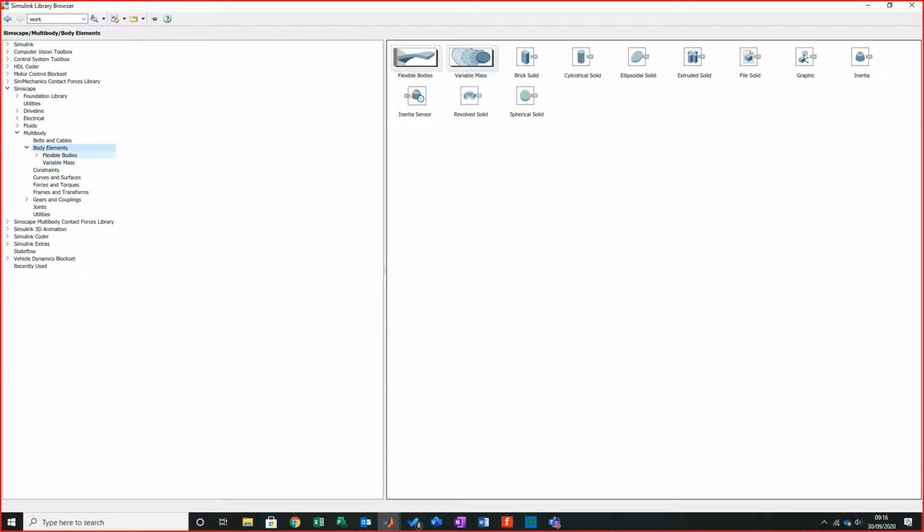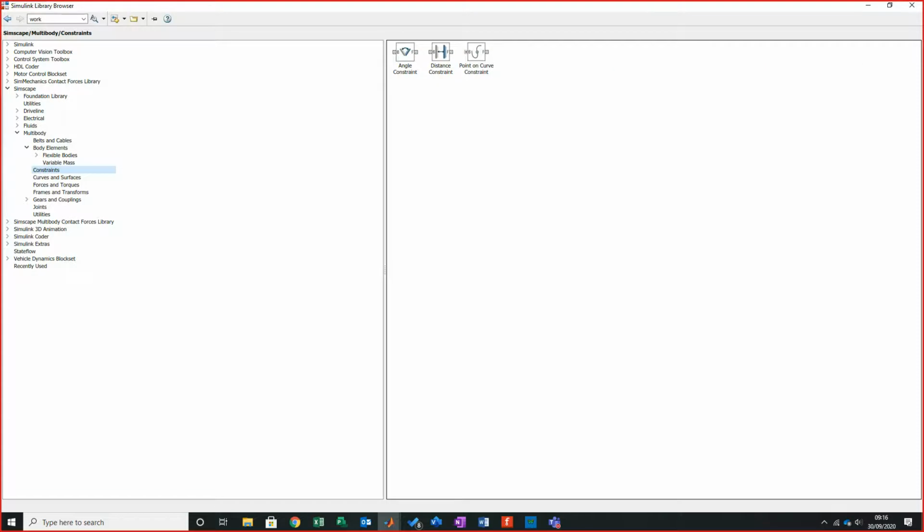Bodies and elements, we will be using this quite a bit. We'll be using bodies from a file because we may want to bring in geometry. We're going to be using solid geometries. We're going to use that in just a moment actually. Constraints, as you'd imagine, we can hold things in a curve, we can hold things at an angle. Curves allow us to dictate how something will move along a spline.